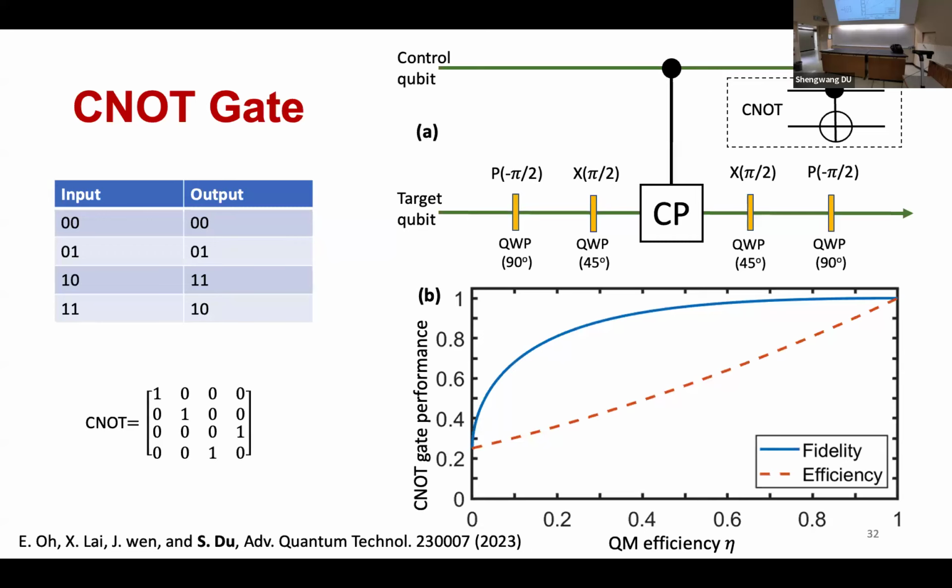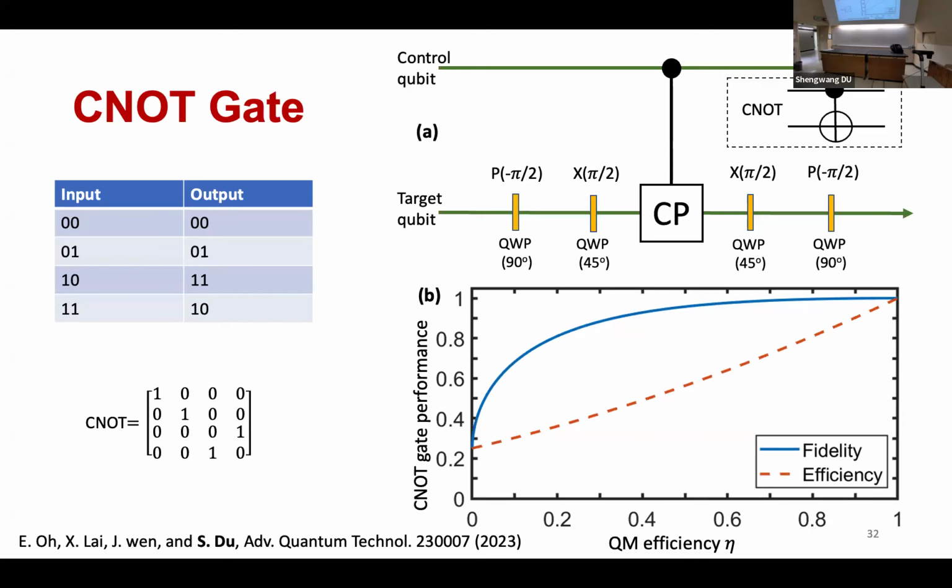What quantum memory efficiency is needed? It's very surprising: you see for the fidelity, even if we have 50% efficiency, the fidelity can still go up to like 95%. But the efficiency is linear, because if the memory is 50%, you have a 50% chance that the photon gets lost, and you don't get a result. But the fidelity is high. The reason is that in this scheme we combine the photons. If the photon gets lost, it just gets lost. When the click is lost, you say, okay, I don't want that one. When you get the photon, it is right.